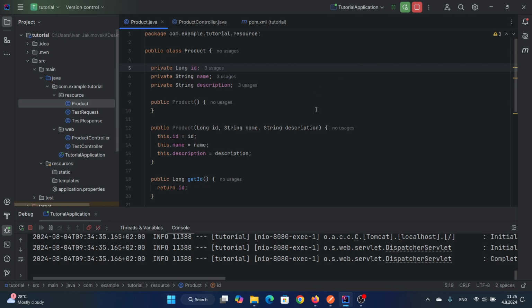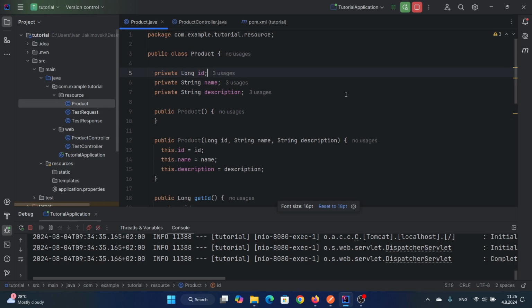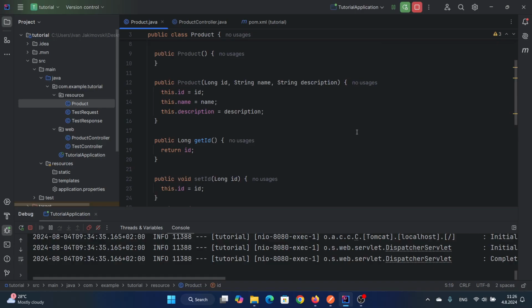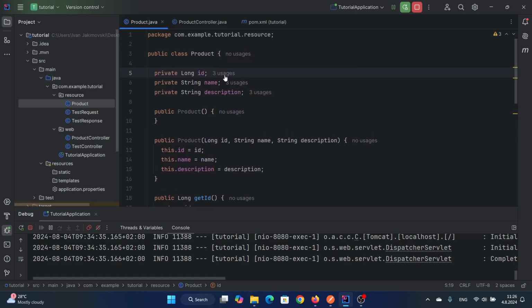In this video, we're going to be talking about Lombok and how we can use it so we don't have to manually write constructors and getters and setters. So Lombok is a dependency that is annotation based that allows us to specify annotations on certain Java classes that are going to generate constructors, getters, and setters for us.